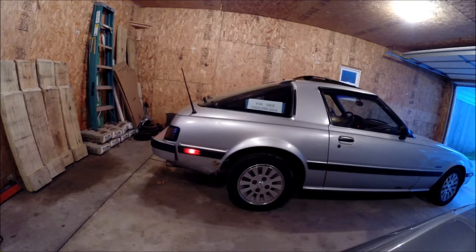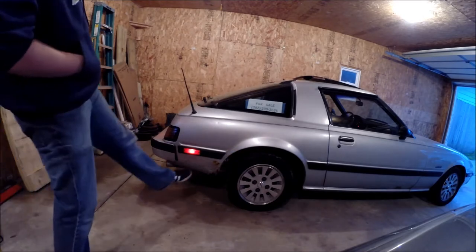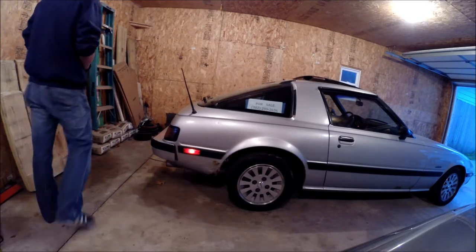I guess I'll open the hood and then start walking you around the car. Like you said, show you where a couple of the rust spots are. The worst is actually right here. I'll get closer to that.